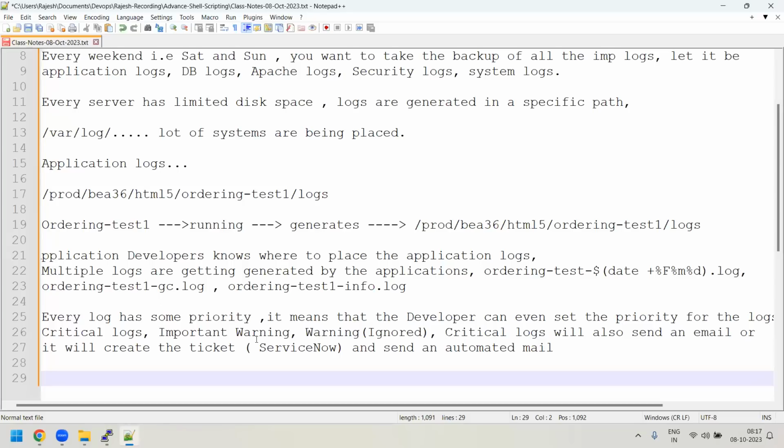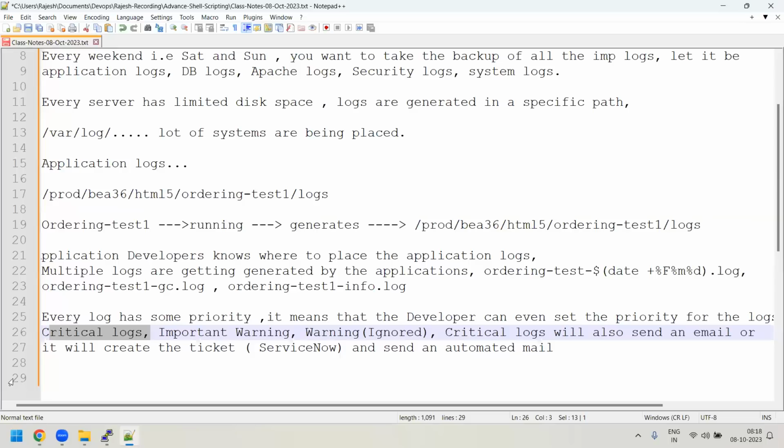So whenever a DevOps engineer receives such emails and sees that a ticket is also generated and that log is a critical log, based on the priority he will know, okay, it's priority number one. It's a critical log. I need to address it immediately. I think some of you might have come across all such things, right? Because you need to even monitor the system logs. You need to monitor the ticketing tool also. Sometimes a lot of tickets will be generated in the tool.